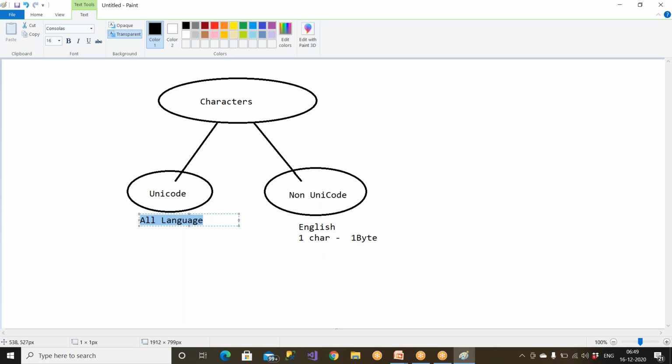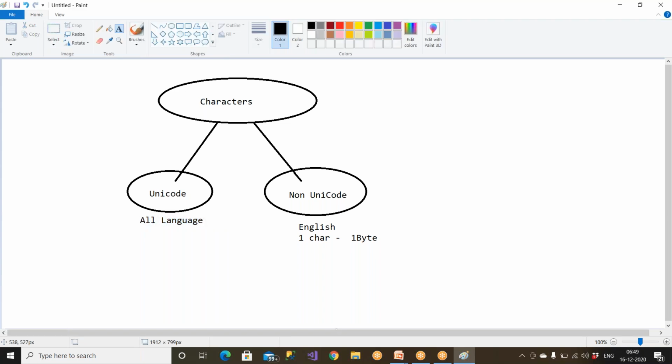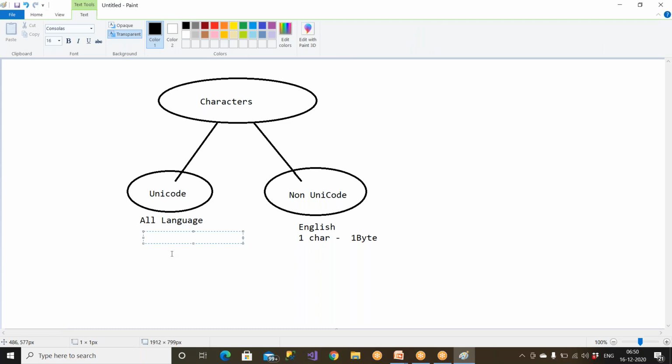For example, if you go to China, no bank is going to be storing the customer name in English. The customer name is in Chinese only, the Chinese language. If you go to Paris, they use their own language. If you go to some other country, they don't use English at all. In India, yes, we use English most of the time, but other countries may have their own languages. Clear? So in this case one character is going to be occupying 2 bytes of space.